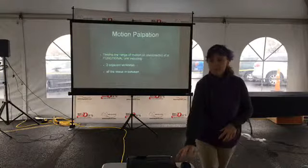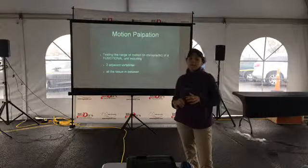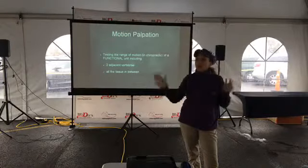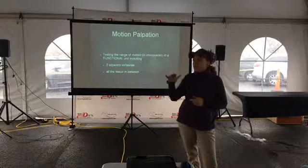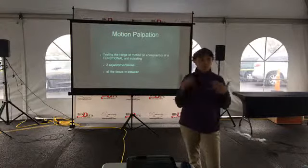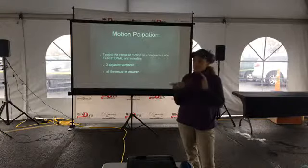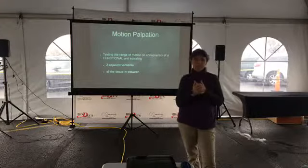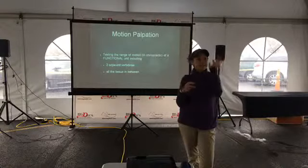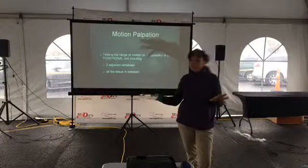So we're going to test the range of motion, and that's back to what we call that motion star, which is, are you within the normal range of motion of all the parts we can touch? Starting with the central nervous system, the brain and spinal cord, and moving to the extremities. Because frequently, if you fix things in the head, the neck, and the back, the other things fix themselves.